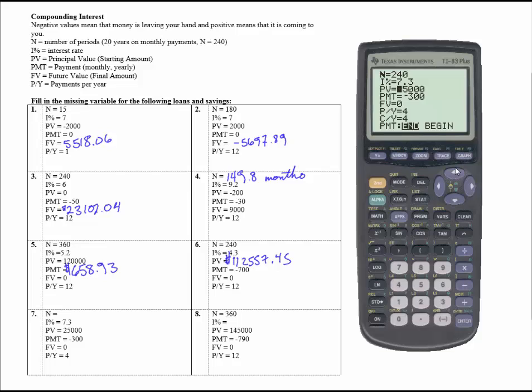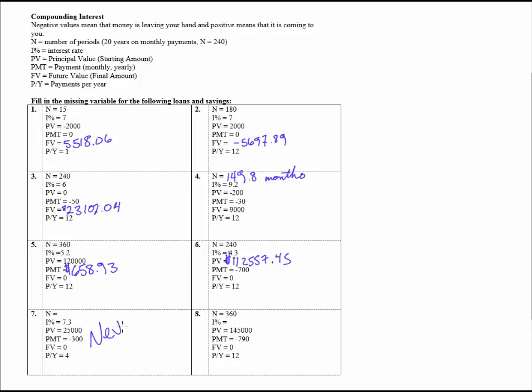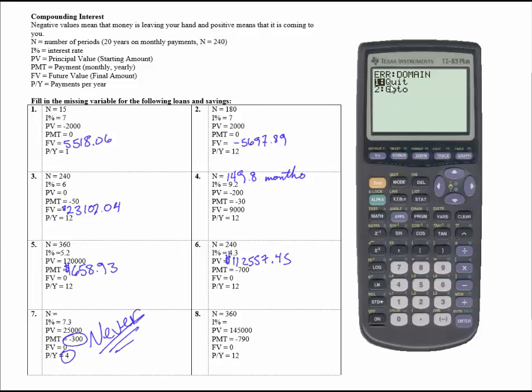So in this case, you have $25,000, looks like was coming out to you, and you're paying it off at $300 each quarter, not each month. Okay, so we're looking to see how much time it takes to pay it off right there. Alpha solve. Ooh, now what you look here is this says error. It didn't happen. Wow, if you only pay $300 4 times per year, this money is growing faster than you're paying it off, so it never happens. What a pity. But that's what happens on the calculator if that happens.